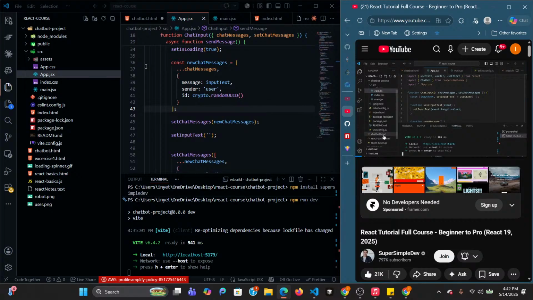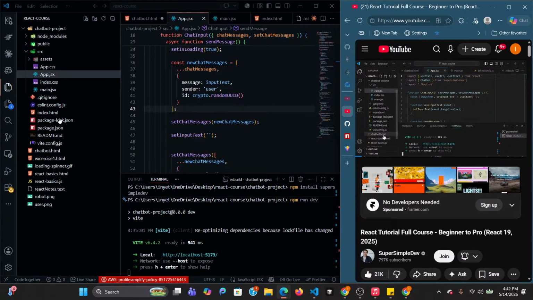To do that, in front of this function, we can just type export. And now this error is gone, because ESLint assumes that we're going to use this component outside of this file. So now let's save. And to use chat input in another file, we need to import it. So we'll open app.jsx. And at the top, we're going to import and type curly brackets. And in here, we'll import the chat input component. And we'll import it from a string. And we're going to locate the chat input file.